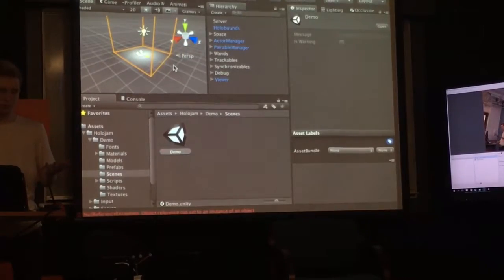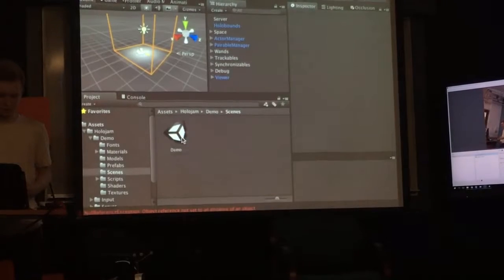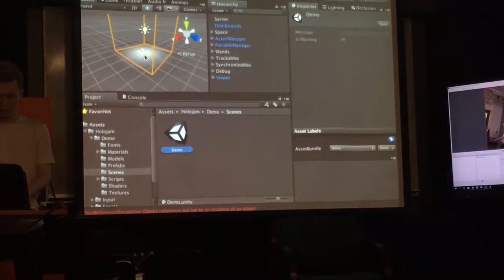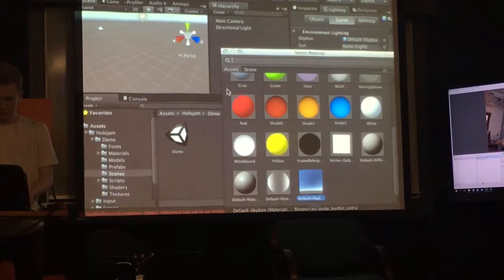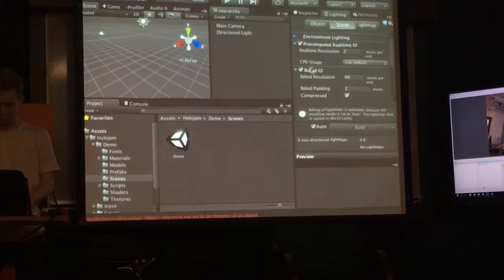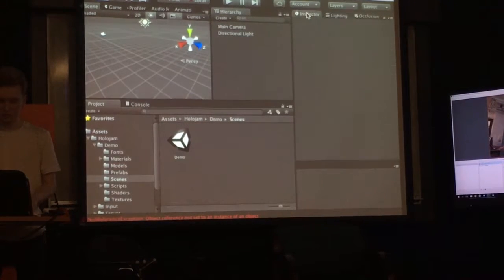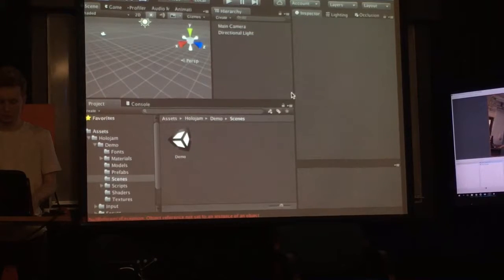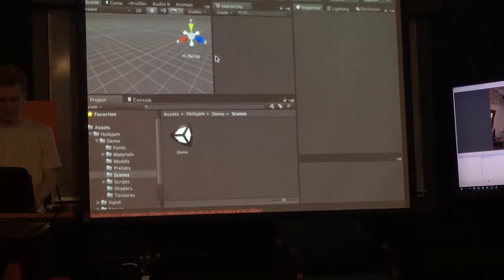But say you want to do it completely from scratch, which I recommend just making a duplicate of the demo scene, leaving what you don't want. But of course, I'm going to demonstrate doing everything from scratch here. And this is just regular Unity housekeeping, don't mind me here. Now keep in mind, you will have to set up your project for Android beforehand, so you can actually build to Android phones. All right, so this is our empty scene.